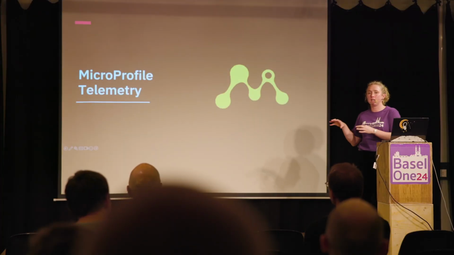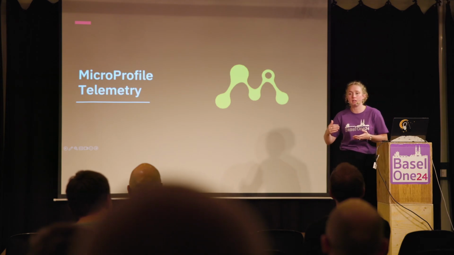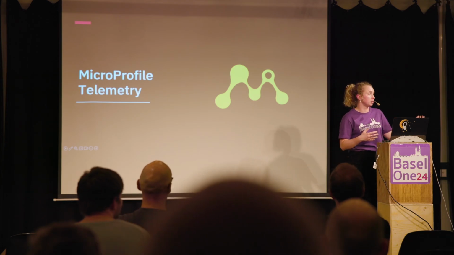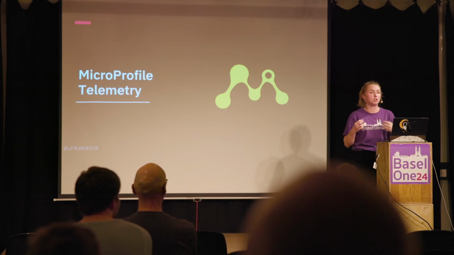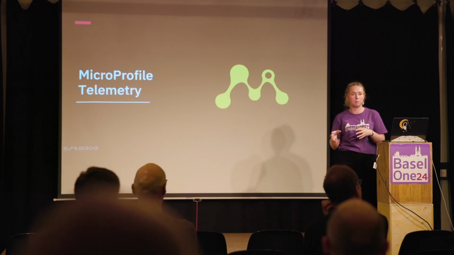Okay, so that's Open Telemetry. But remember, Open Telemetry is a specification, so you're going to need an implementation of it if you're going to use it in your applications. And MicroProfile Telemetry is the newest one in Java that allows you to make use of it in a Java application.